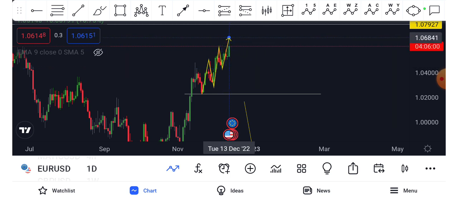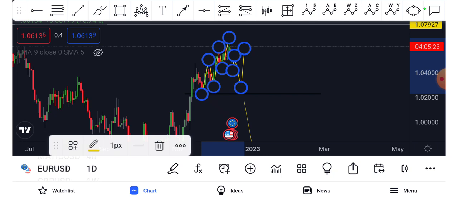Now, what are you going to do? You wait until there's a break of this point. Once there's a break of here, then you know that we're going to do this, and our take profit will be this liquidity sweep. We sweep this liquidity, and you hold on as well and wait to see if it's going to continue up or if it's going to continue down. So this is the position of the market at the moment, and I hope you enjoyed the video.